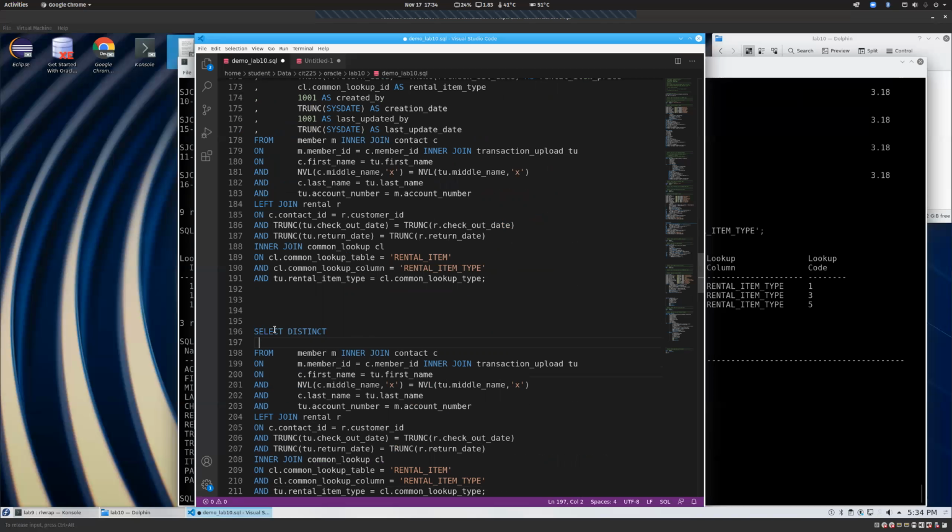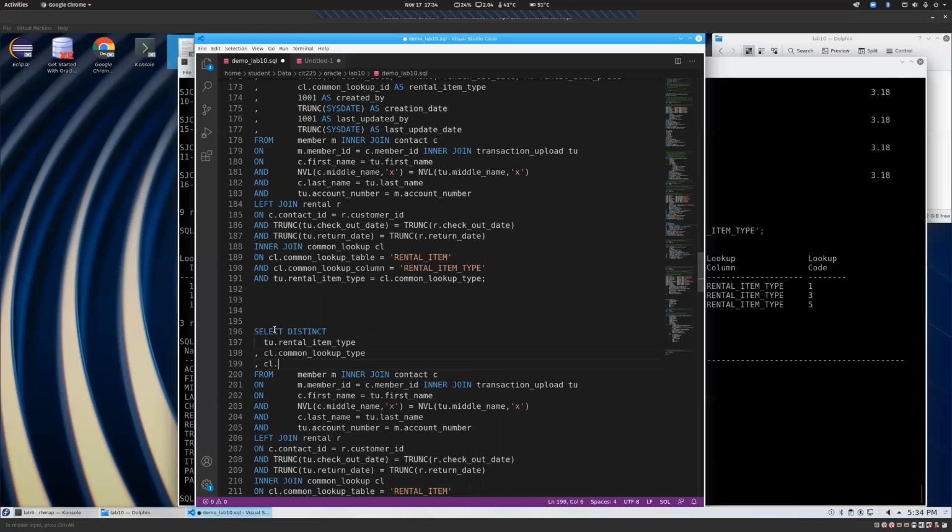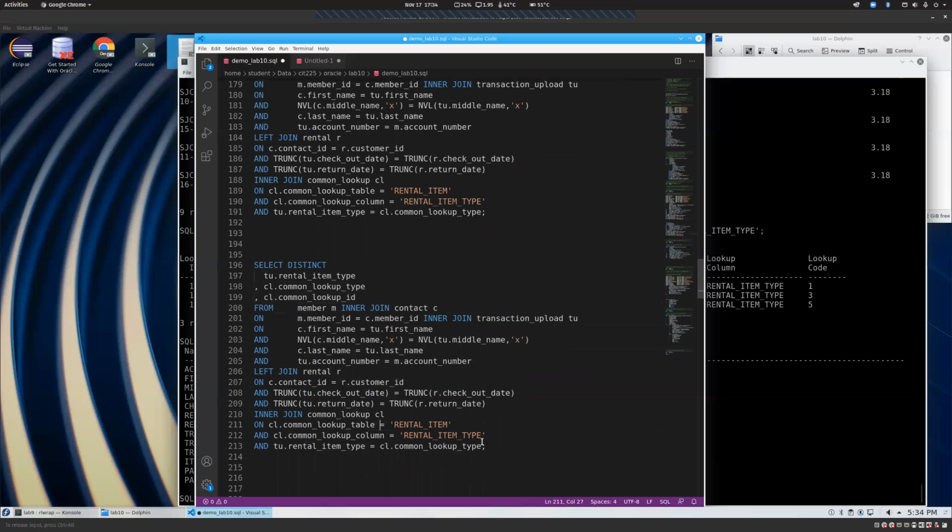So let's get transaction upload dot rental item type, and common lookup dot common lookup type, so it matches. And then we want to see what the common lookup ID is, just to see what value we're actually getting.